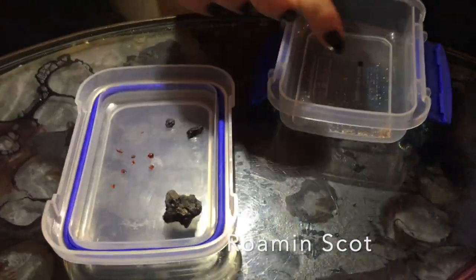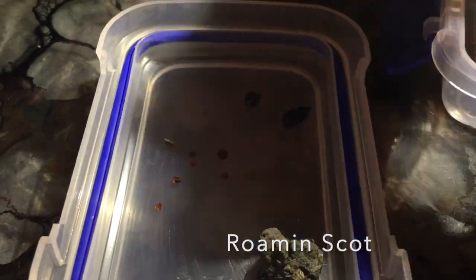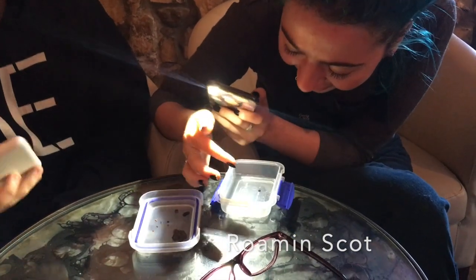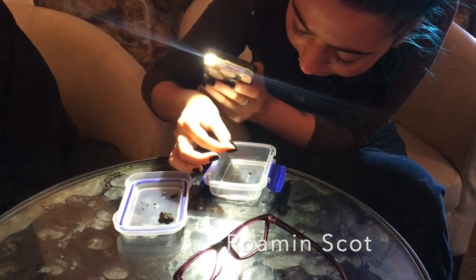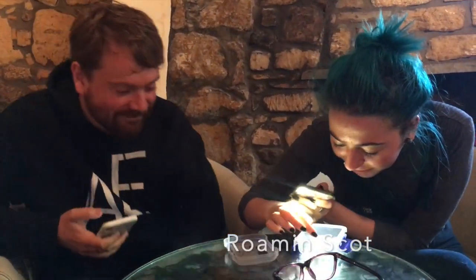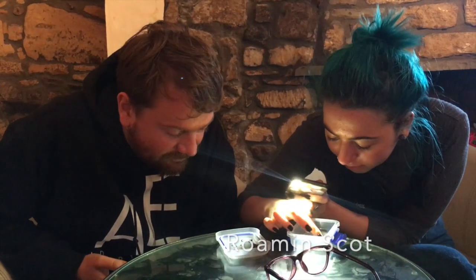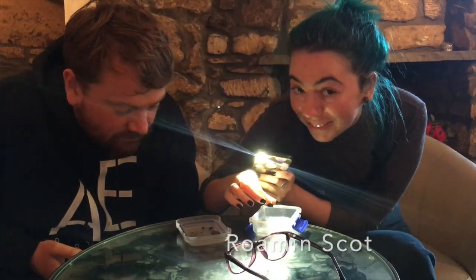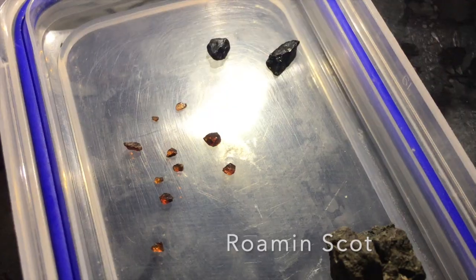So Justine, how did you find these little rubies? In sand. The actual trick is to be digging in the sand and panning for it like gold. Frankly, Sean found the first one, so he's pretty chuffed with himself. So why are these rubies there, Justine? I don't know — there's something about a volcanic pipe.